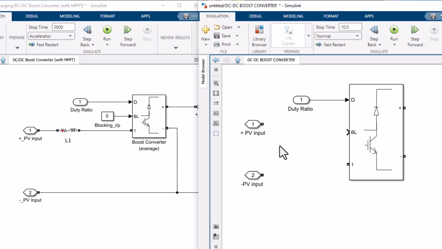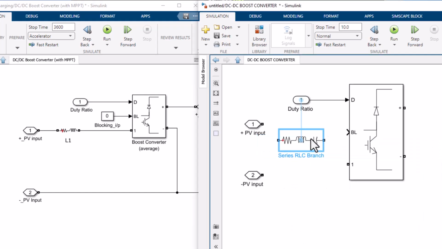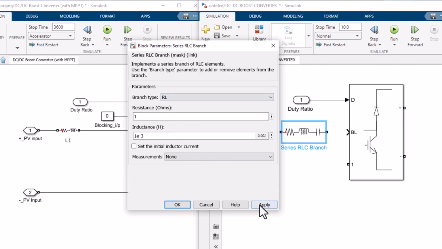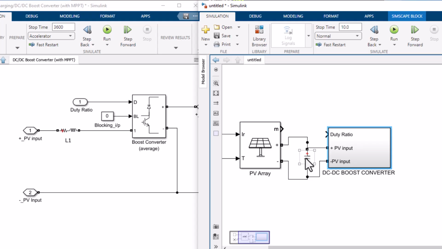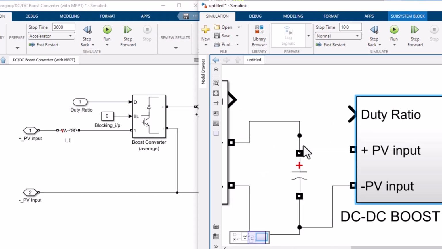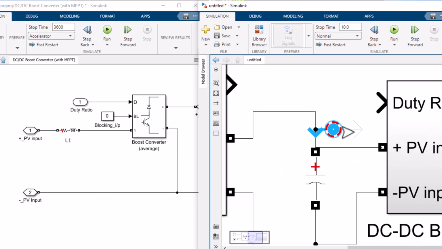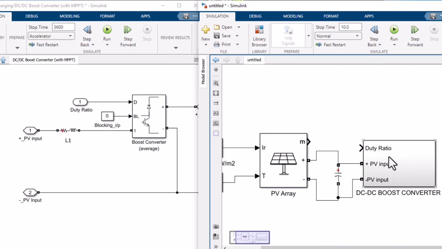But I am again using a series RLC block. Why? Because I want to connect one R and one L. Just let me know in the comments why I am connecting this R and L. Also, if you go outside, I connected one capacitor, so let me know why I connected that. Anyway, I'll be telling in some videos, but just let me know. Maybe some college students will be familiar with this. Okay, so go inside.